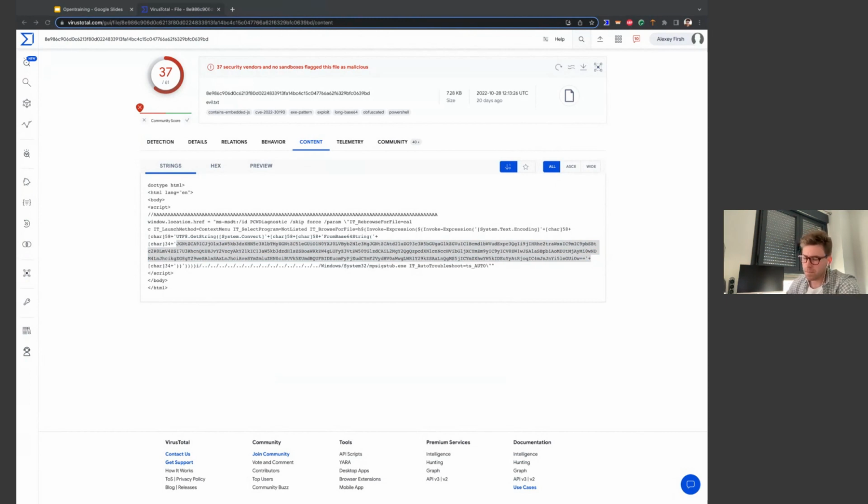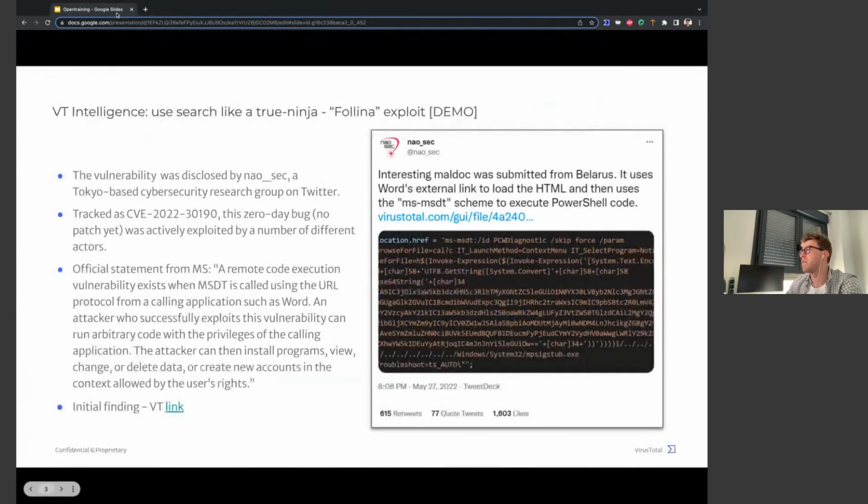In this case, I would say that the main challenge would not be finding additional samples, but filtering out all the proofs of concept, because we're receiving lots of such samples from researchers and script kiddies after the exploit went public. So let's get back to our initial document.